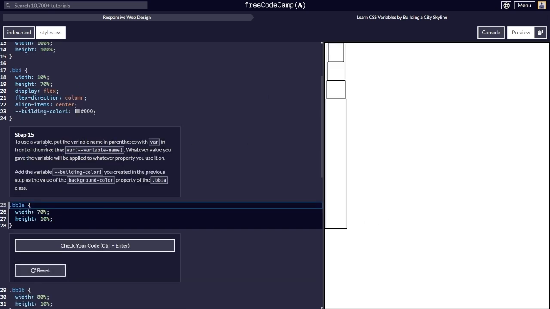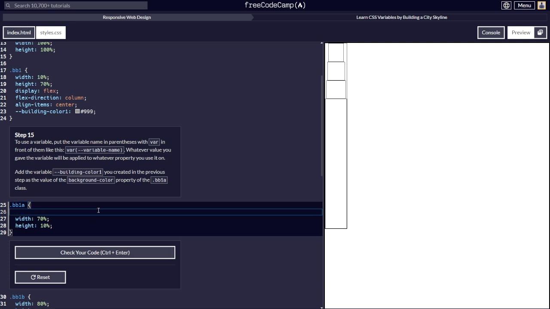To use a variable, put the variable name in parentheses with var in front of them like this. So whatever value you gave the variable will be applied to whatever property you use it on. Add the variable to .bb1a. So we're going to do building-color-1.